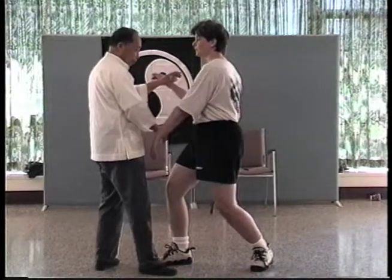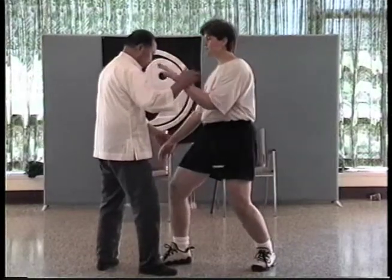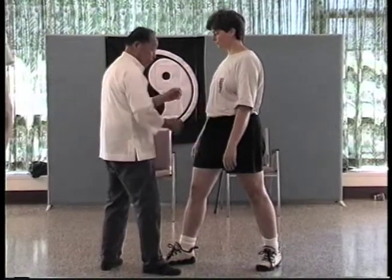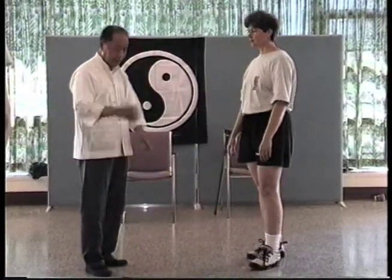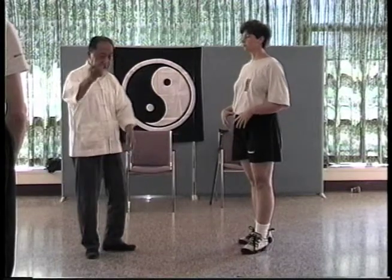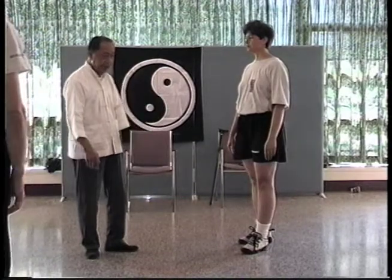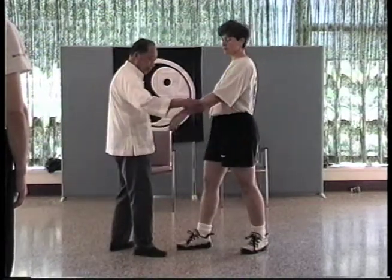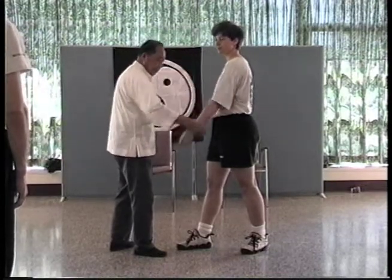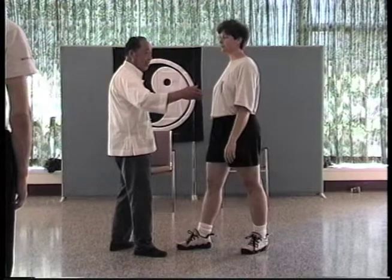One is a spiral down. This is a spiral down. This is a spiral up. So be sure you're twisting the hips and waist. One spiral up, one spiral down, and the waist turning, with the hands making two vertical circles. The hands have got to move freely. If this can't happen, then you'll get stuck. Not like this. And then you'll never get going.